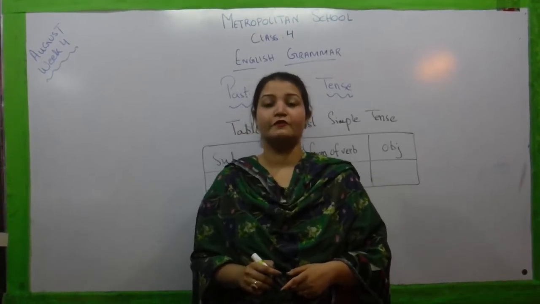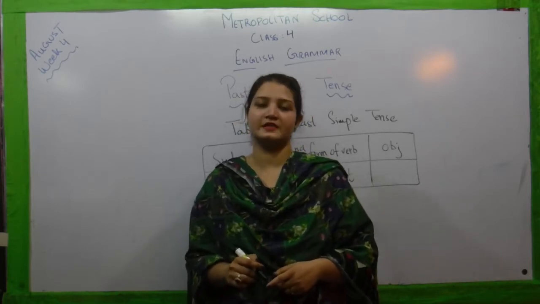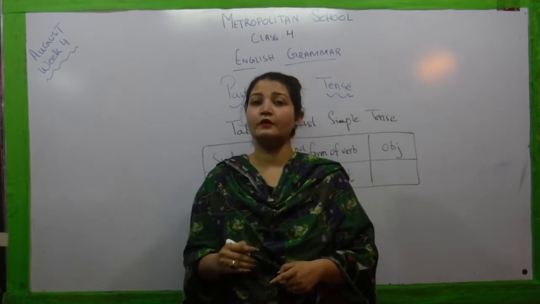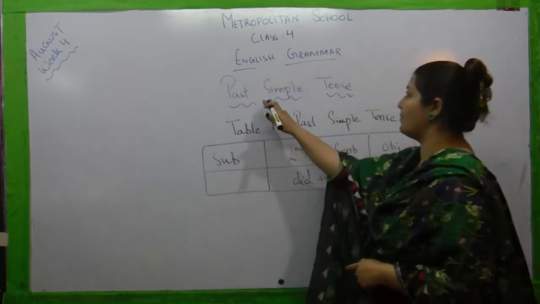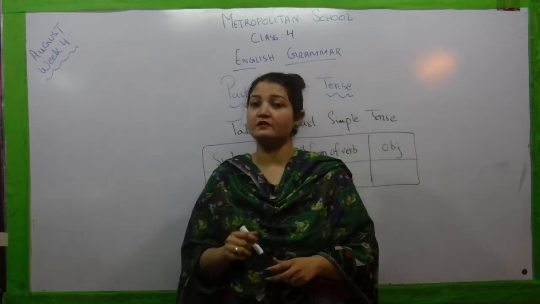My dear students, if you remember that in our previous lesson we studied about present simple tense, the situations that were permanent, the things that were going on in our daily routine. Today we are going to study about past simple tense. Past simple tense are actions that occurred in the past.